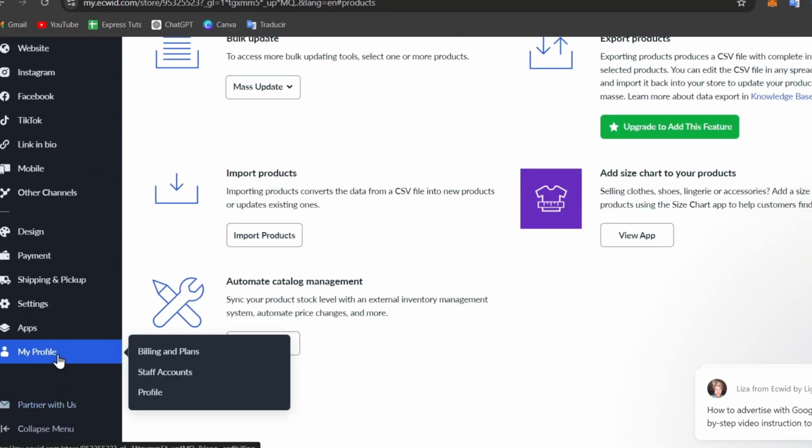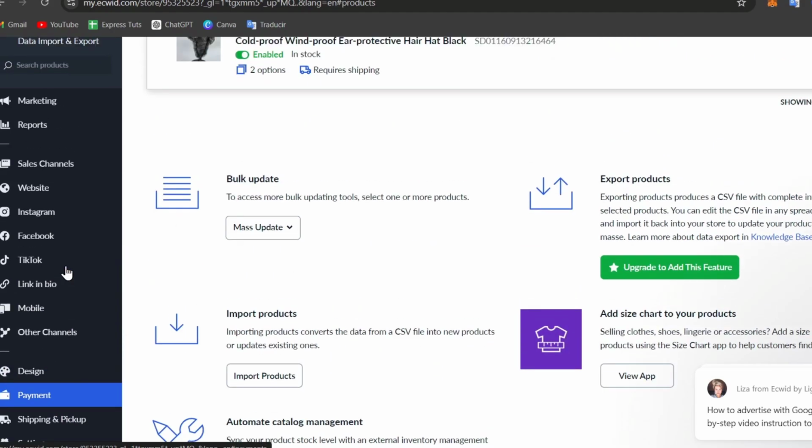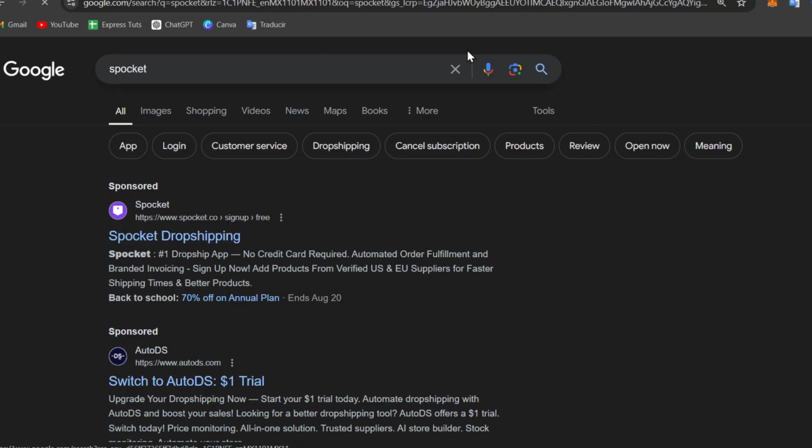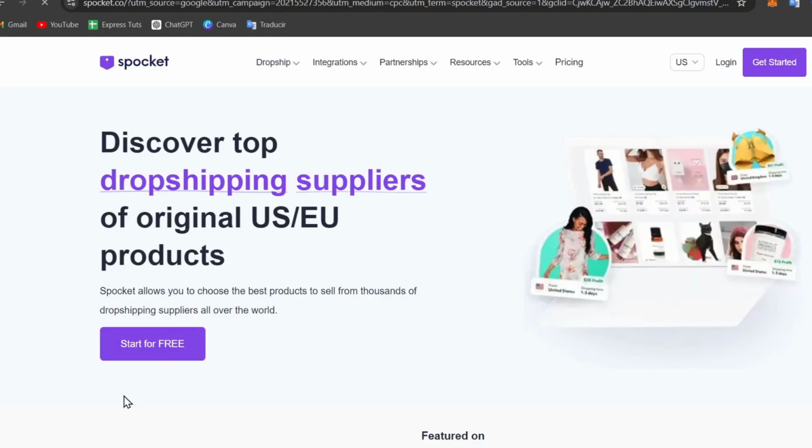So first of all, we want to choose a dropshipping supplier. You need to choose a dropshipping supplier to integrate with several dropshipping applications. To get started, look out for one that can help you with this process, some suppliers that have a free version. For example, there's Spocket and there's so much more. You can start totally for free. So let's try it out with Spocket, for example.